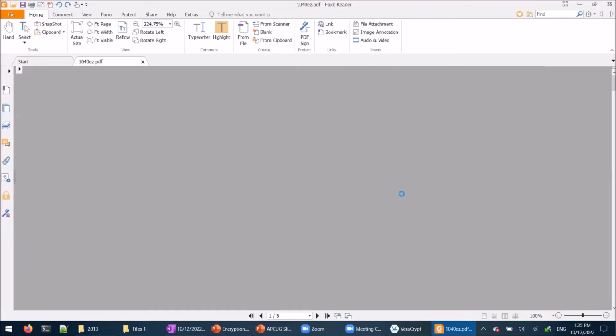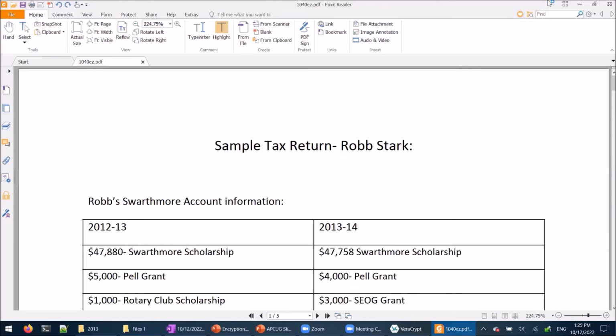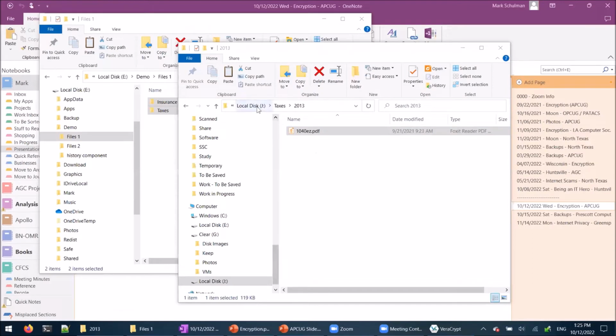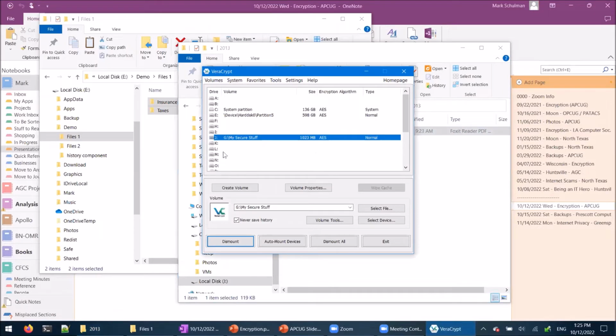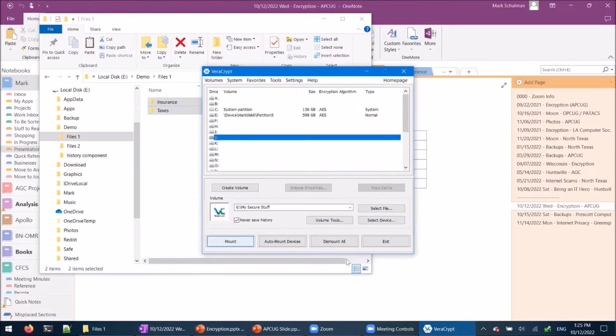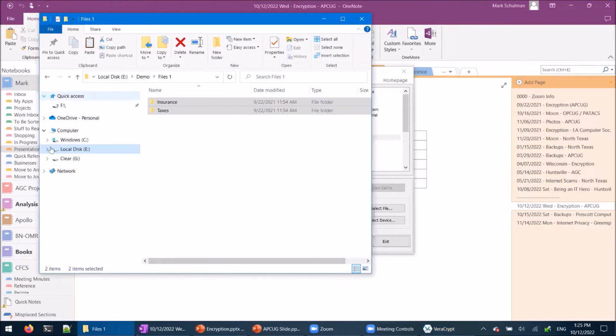And it opens it, it takes a second, and it opens it just like it would a normal PDF. So I can now browse around on that J drive. I can just access it like I normally would, but everything I put in there actually got encrypted behind my back. And if I go into VeraCrypt and now I select that drive and say dismount, my J drive is gone. You can see there's no longer a J drive.